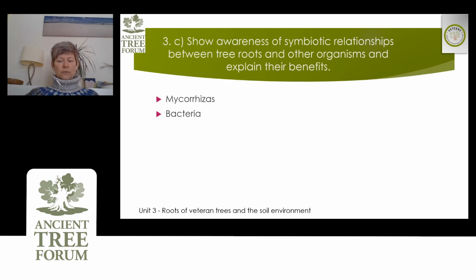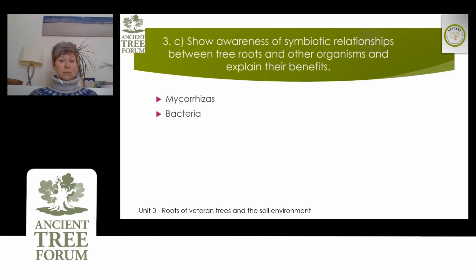Then you need to also show an awareness of the symbiotic relationships between tree roots and other organisms and explain their benefits. So we're talking specifically about mycorrhizae here, obviously, and also bacteria, and that this is a relationship between two or more organisms, and both benefit from this relationship. So mycorrhiza and tree roots, for example, the fungi get the hard to reach nutrients, things like phosphorus in particular, and the tree gives the mycorrhiza carbohydrates.